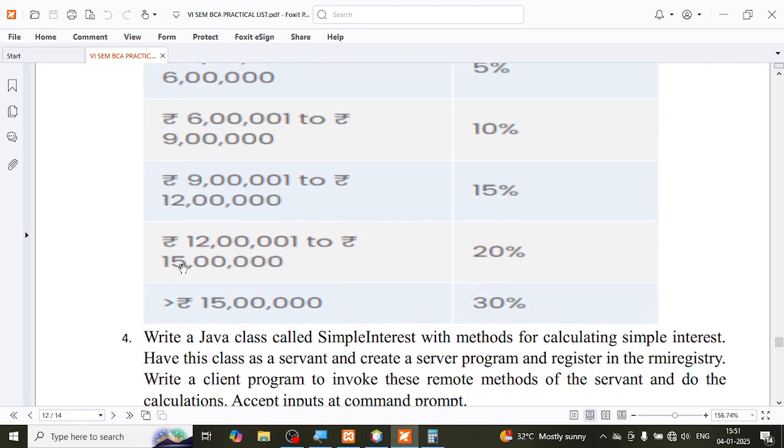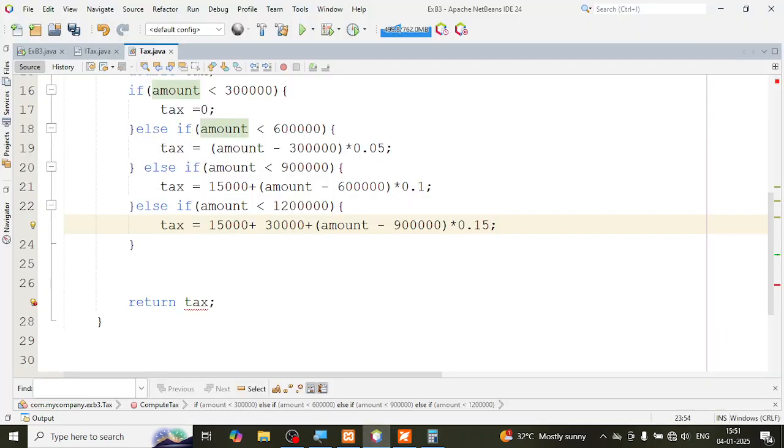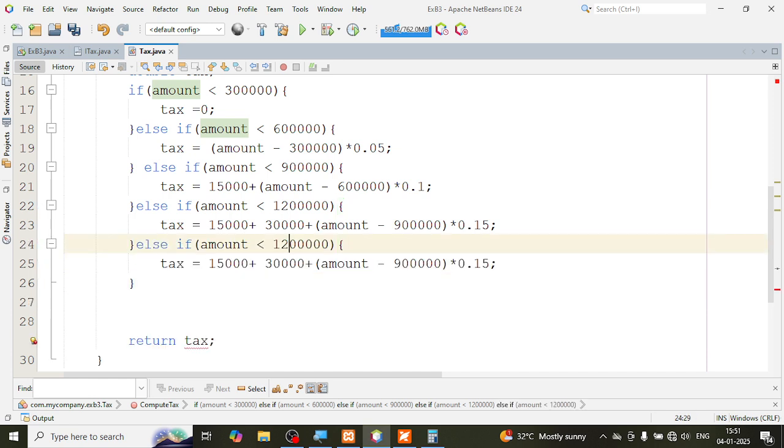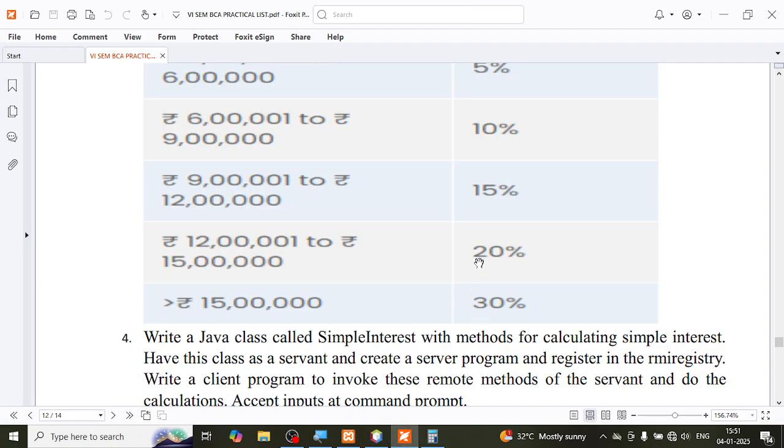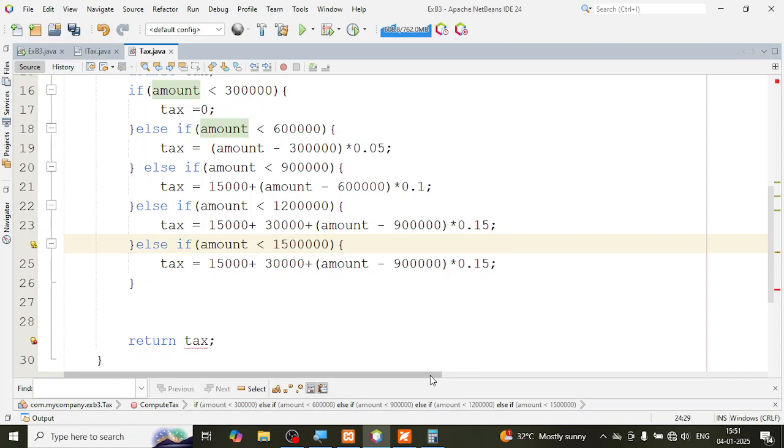Next one, what is the next stop? Next stop is 15. So I'm going to say next stop is 15. Next one, what is the calculation? 20%. So what is the story? Same old story, you have to start with.